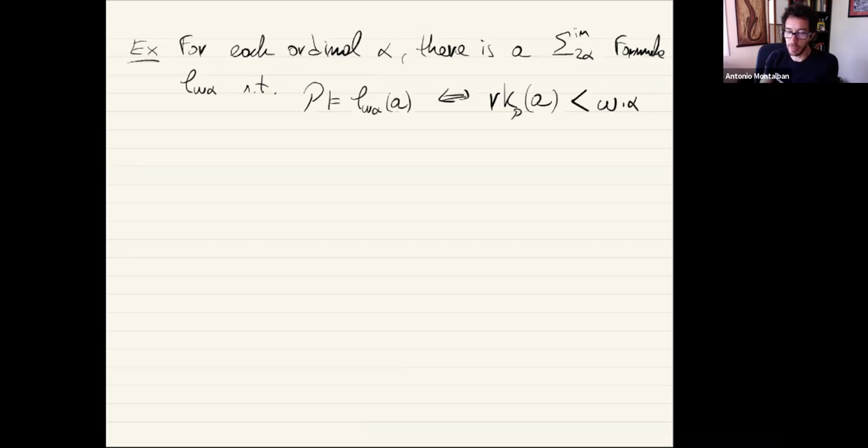So I guess we're doing sigma instead of pi like in the one before because we're doing strictly less instead of less than or equal. What you can see is that we are going up by omega steps here, and the complexity of the formula is going up by 2 every time. So when I increase alpha by 1, I'm considering omega more ranks, but the complexity is going up by only 2. Okay, so I'll leave you guys with this exercise, and I want to prove something that is very similar.